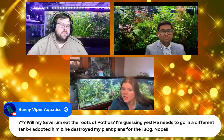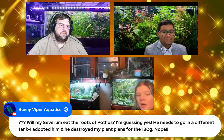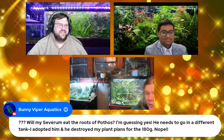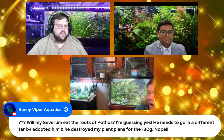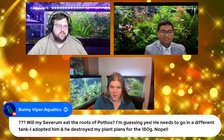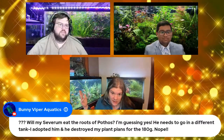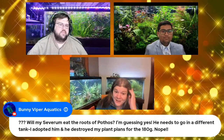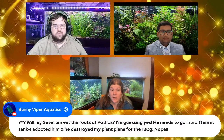Even on my fancy skate tank, which I'll show you when it's looking good. It's looking pretty good. That's bright as hell. Yeah, there's a lot of light loss because I don't have the reflectors, the shield on there. Max got the shield for hers, and it made a huge difference. It's hanging about 10 inches high, and there's a lid. I have it at 40 or 50%. I might turn it down because there is algae in that tank. It's just really bright.